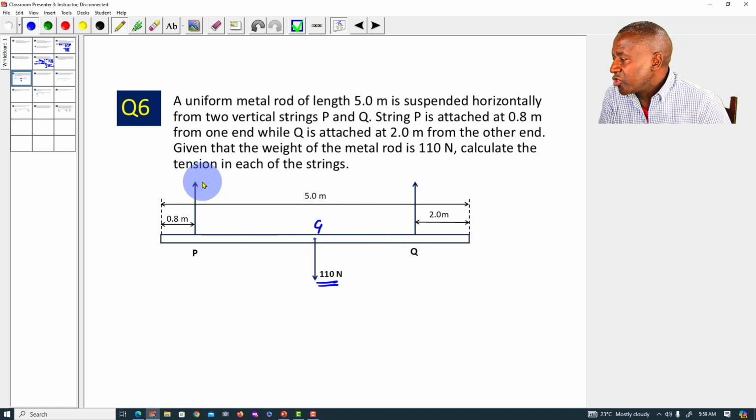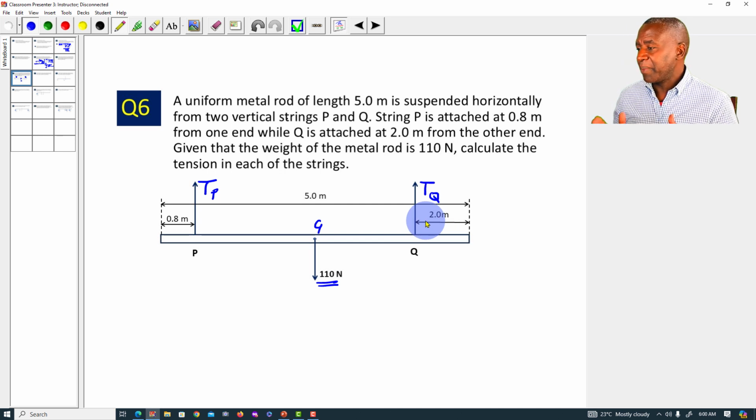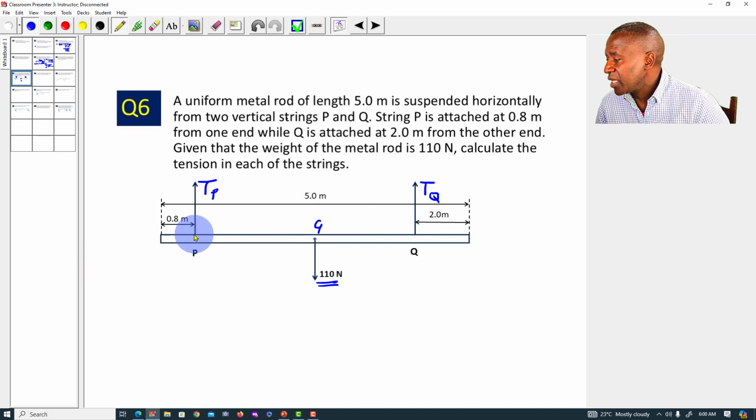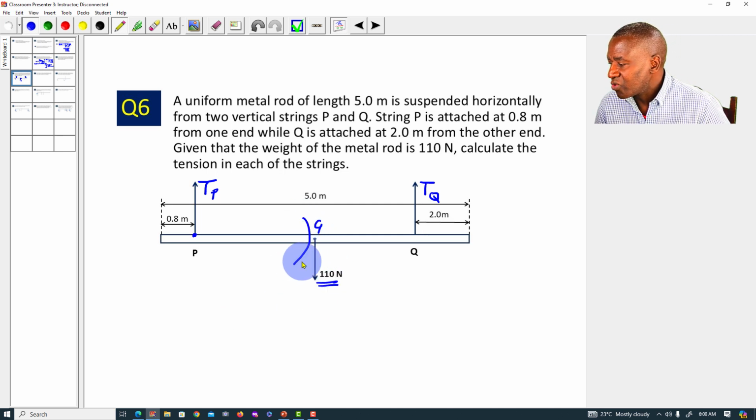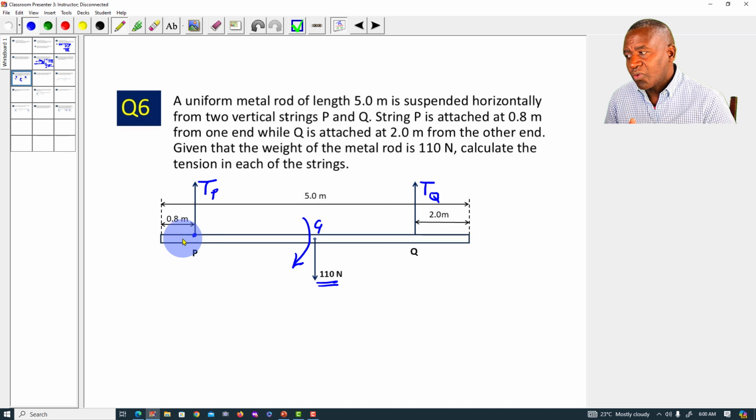So to get the tensions in the strings, you'll say the tension in this string at point P, the tension in the string at point Q, and then what do you do from here? Remember, there is no pivot, but that should not be a problem. Just choose one of the points to be the point about which you take moments, in which case now we are going to find that this one tends to turn that system clockwise about that point, while this force tends to turn the system anti-clockwise about the same point, while TP disappears from the calculation. You can see it's just about knowing what to do.